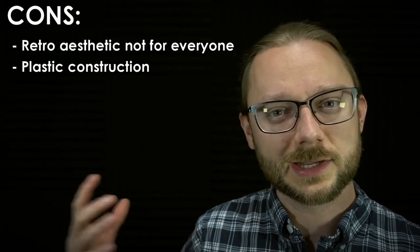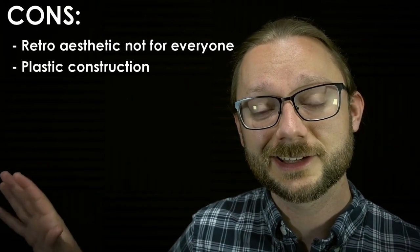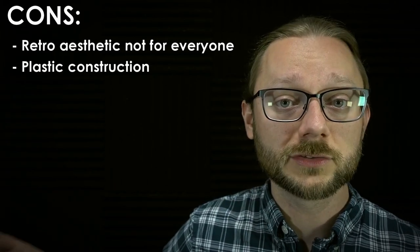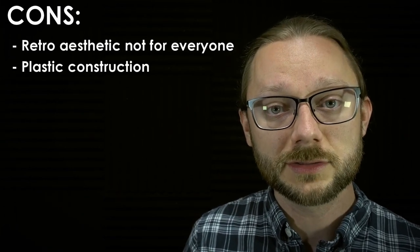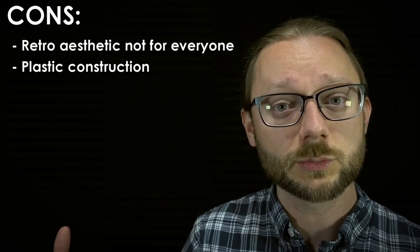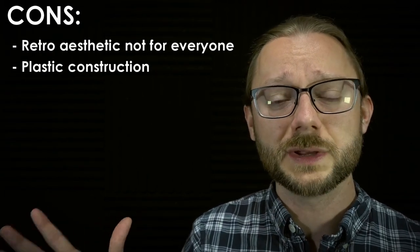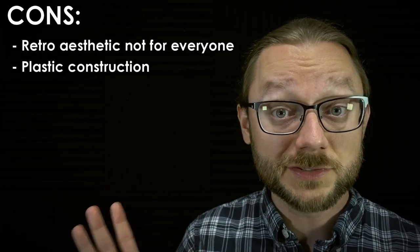Perhaps this is again to tie into the retro aesthetic. A lot of those classic 1980s products, whether you're trying to evoke the NES or trying to evoke classic keyboards, they were made with plastics, not with metal. So maybe it's part of the design element. Nonetheless, it would have been nice to see the use of some slightly more premium materials on this keyboard. All right, those first two cons, you could argue, are maybe a little bit unfair because they're more aesthetic and feel choices. They're a bit more subjective, I guess.